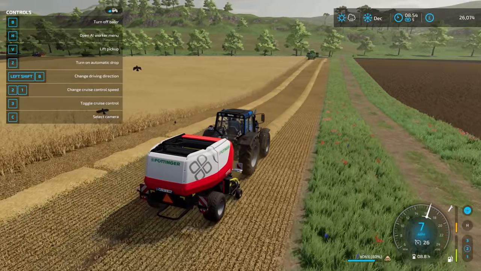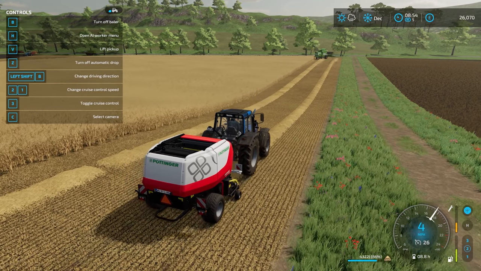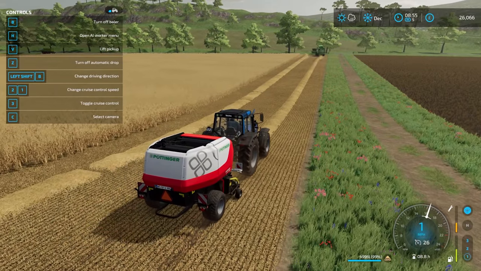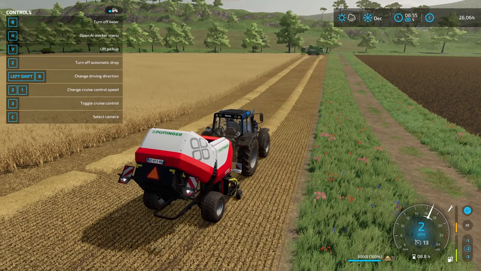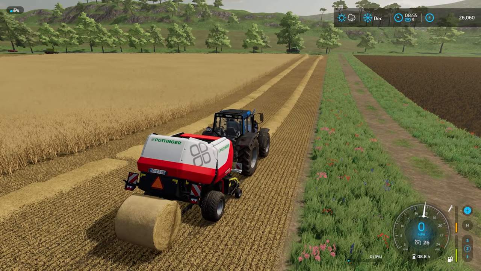I will switch on automatic unloading, or is it automatic drop? There we go. And when I catch up with the combine, I will just bring the trailer around, because we're going to have to unload the combine fairly soon.